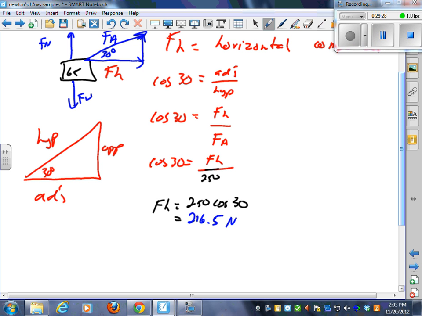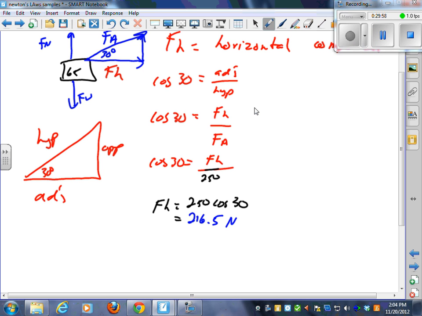You'll have to figure that out. Don't worry, we'll get to that. Okay, now, Mr. Bennett, that's a lot of work. Do I have to do that every time? Can I come up with a rule for FH? Is the FH always going to be the adjacent one? Because that's always going to be the angle. It's never going to be this one up here. It's always going to be the angle it makes with the horizontal. Always. So it's always going to be adjacent.